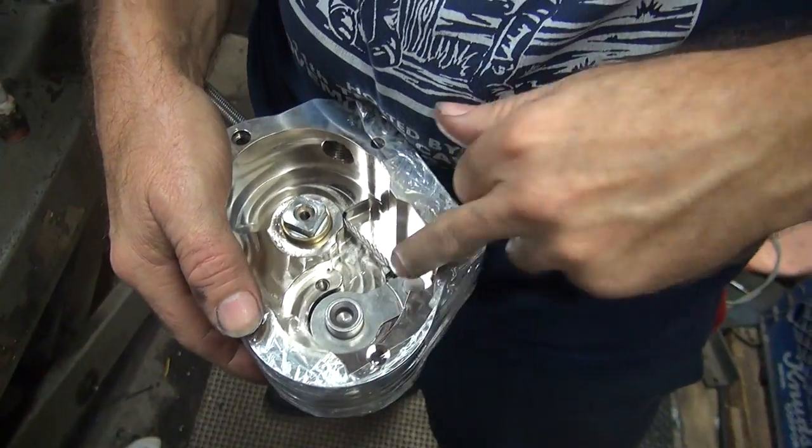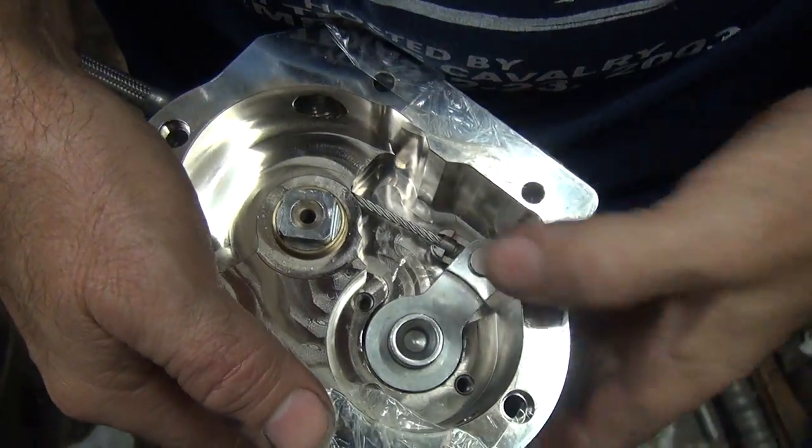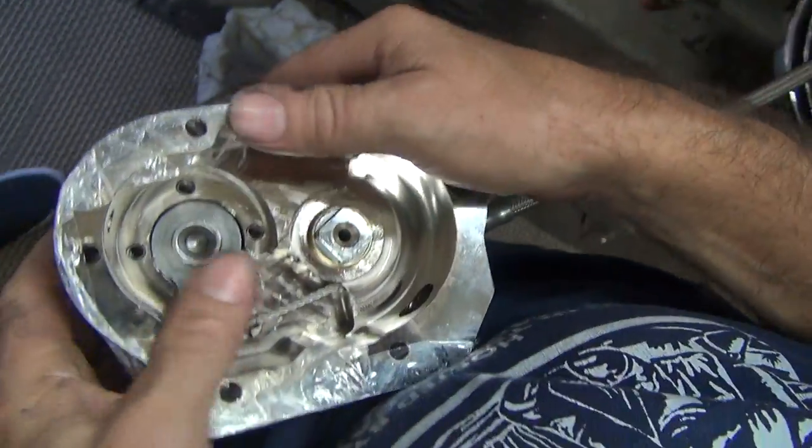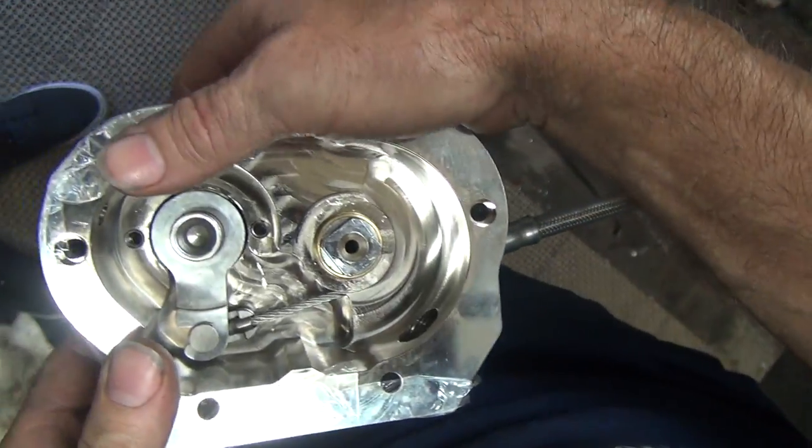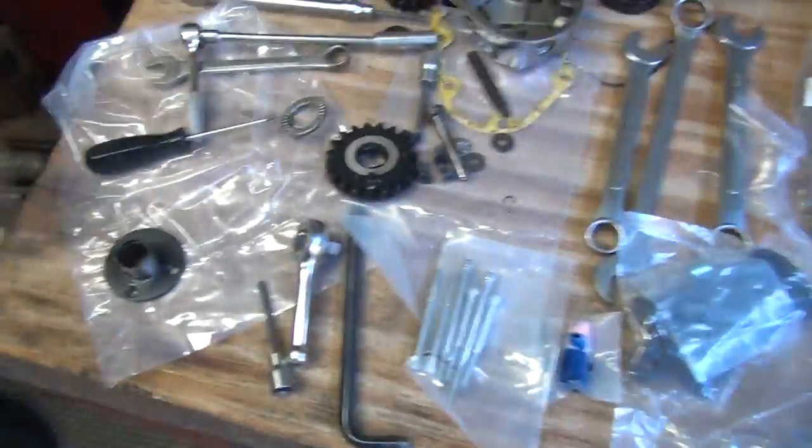Okay, you see now it looks like the cable's the right length. So look at that. Before it was way over here. Oh, yeah. Looks a lot better. Okay, I need that black piece I just put down. Which one, this one? This one here.